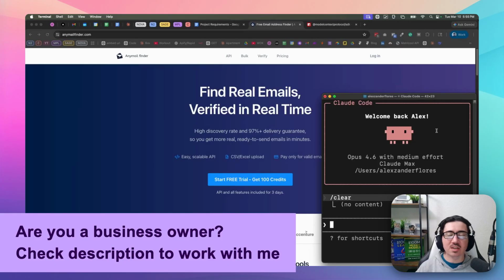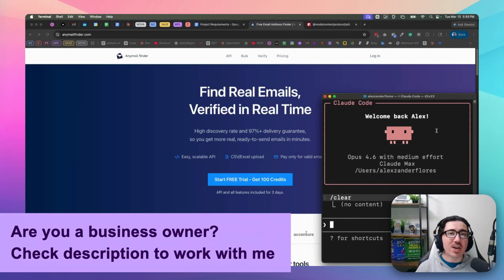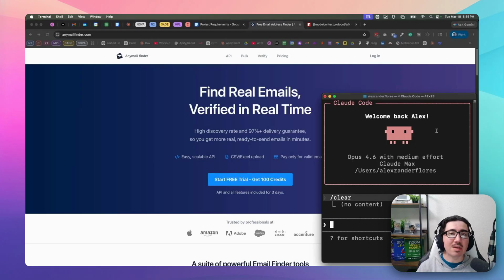How it works is it's going to take the first and last name and try different combinations of them to find the email address. Mine is alex@syncsystems.com. It might try that. It might try alex.f, Alex Flores, etc. as the name, and you only pay for the ones it finds and not just each attempt.